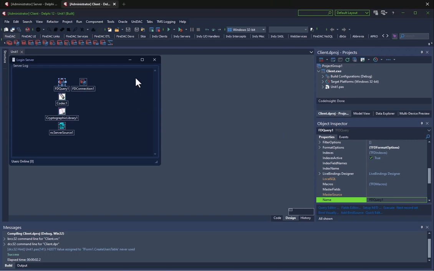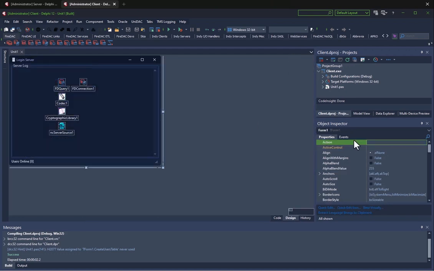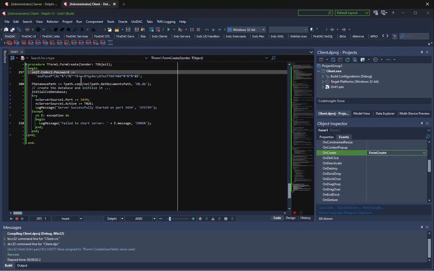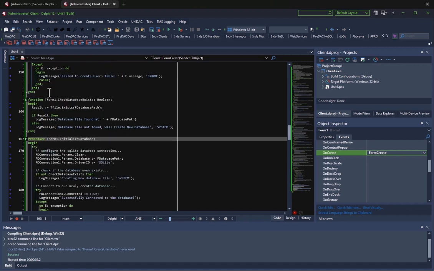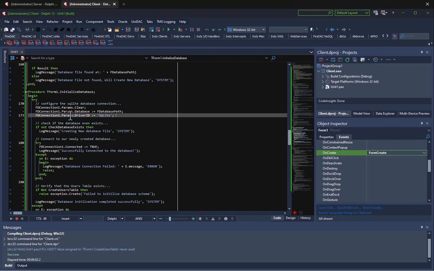So let me go back to the code where we go to create, and this is going to be setting this up. So this is combining, initialize the database, and then we're going to come down, say clear database driver, SQLite.